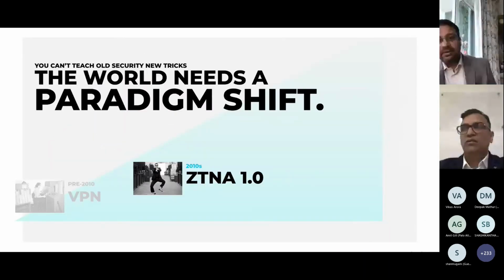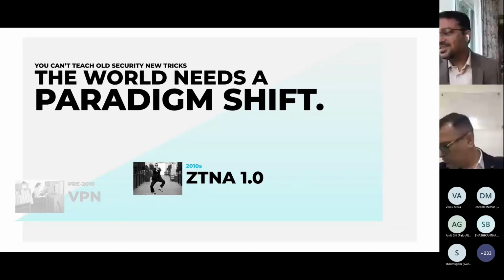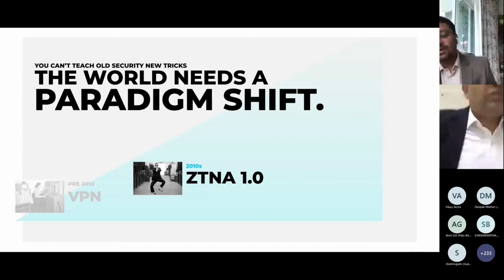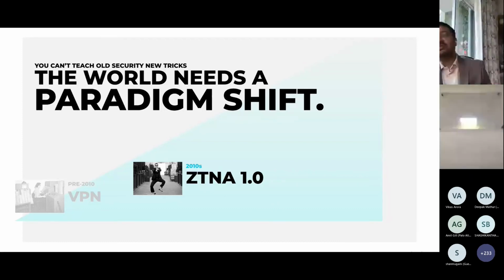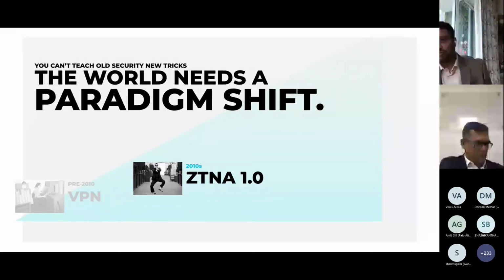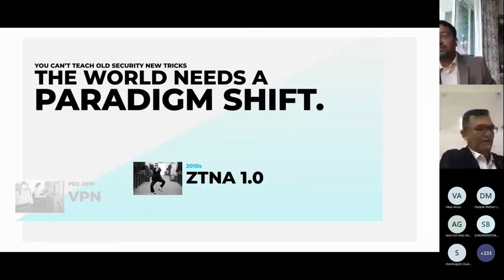With these big 5 challenges of the 1.0 approach, you may be wondering how it even got into the market, right? I'm sure that's the number one question buzzing in your heads. In reality, ZTNA 1.0 was not introduced 2 years ago. It was introduced 10 years ago, almost a decade back. And back then, the world was very different, perhaps even simpler to deal with.